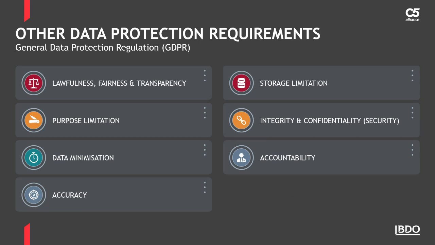Purpose limitation: are we using the data for what we collected it for, or are we doing something different with it? Are we processing the minimum data in order to do the thing we need to do and no more? Is that data accurate? Is that data stored for longer than it should be according to law? And the security principle, the integrity and confidentiality of data, which is probably the most obvious one, and finally accountability. So we need to look at all those when we're considering our cloud solutions on both sides.